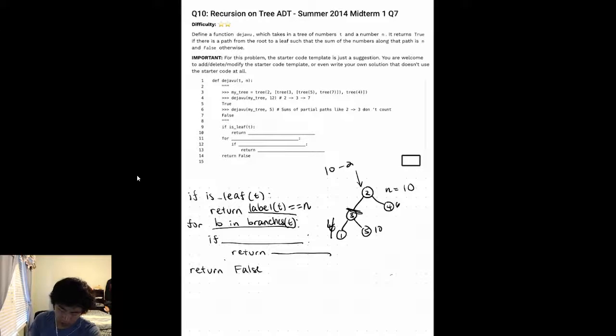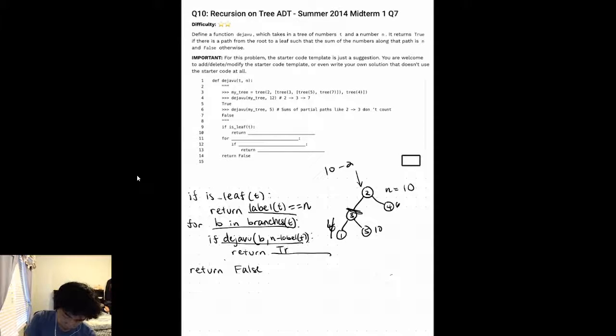So that means our recursive call is going to be deja vu of b and n minus label of t. And remember that if we found a path that sums up to that remainder, then we can always add it with the 2 to get to n.